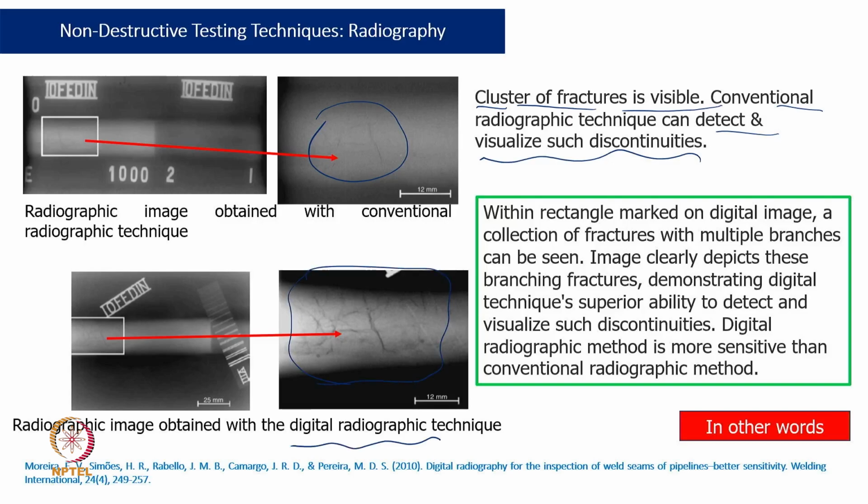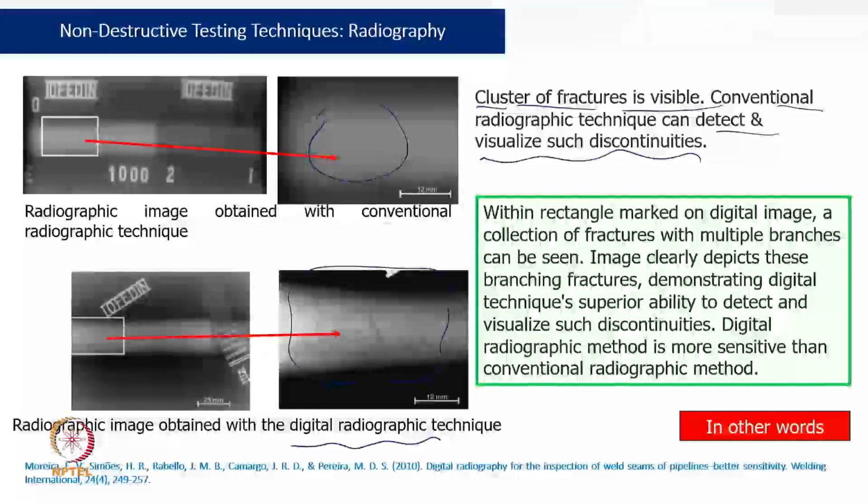right. Now, magnetic particle is basically for ferrous material. As we say, radiography is for ferrous and non-ferrous material. So even if I use it for polymers or some other material, this kind of process can be utilized. Now we are comparing conventional versus digital, and we are able to see that many cracks. You can see the cracks here.